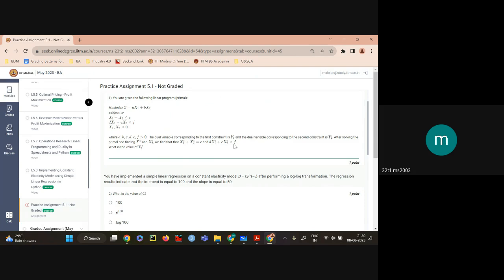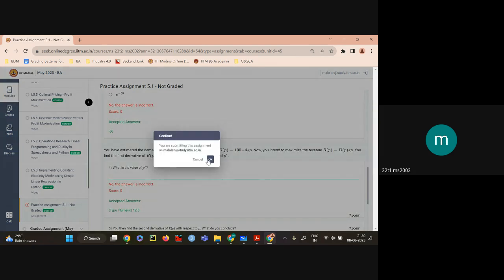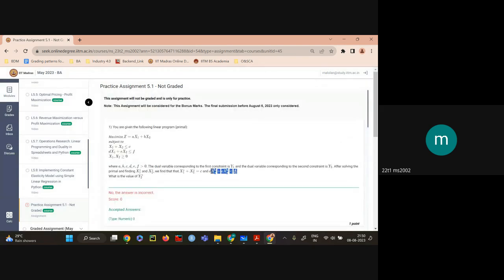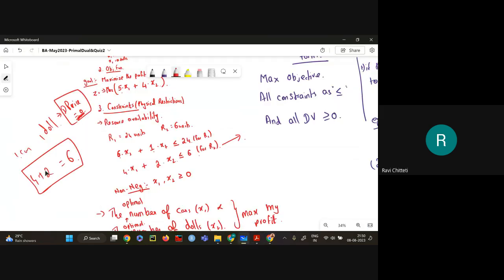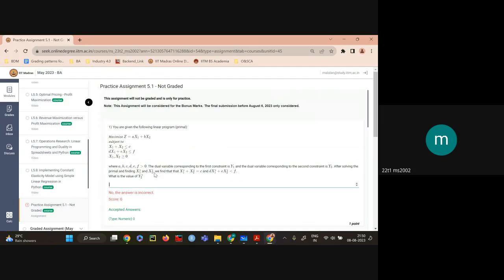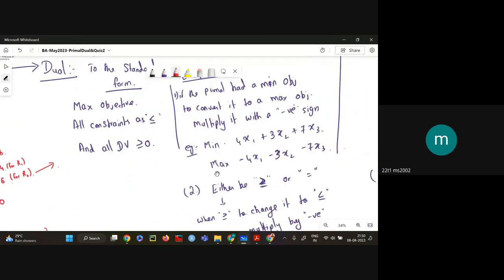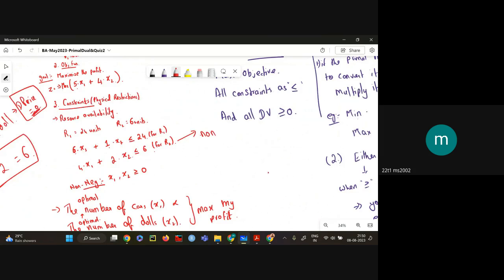So the value of a non-binding constraint is 0. Sorry, I said it the other way around, I believe. X1 star plus x2 star is C, and dx1 plus ex2 is F. The value of a non-binding constraint becomes 0 because I cannot have, this is cost. Correct, sorry. So this is a non-zero value, non-zero y2. I made a mistake here, and y1 will be equal to 0 because it does not bind. If I produce 1, 6 plus 1, I'm getting 7, which is very much less than 24, which means that it is not binding. I do not have to spend on that resource. So that value becomes 0 for me, and this one's value becomes y2. I told it the other way around, sorry.